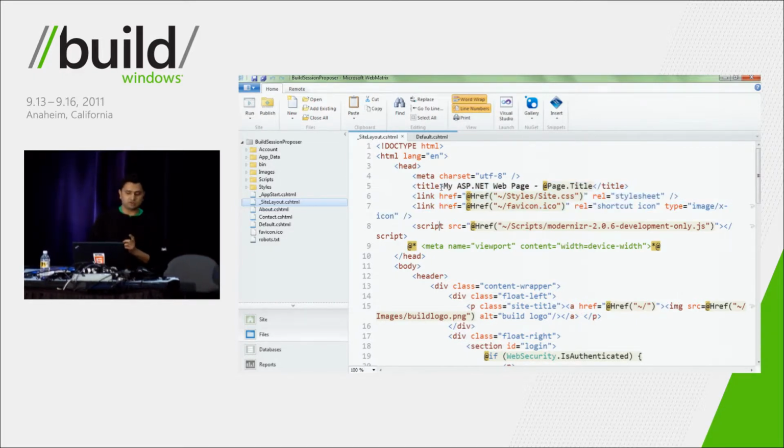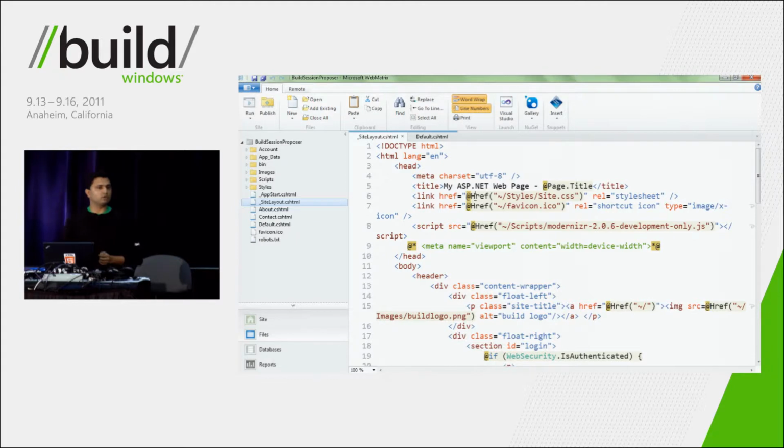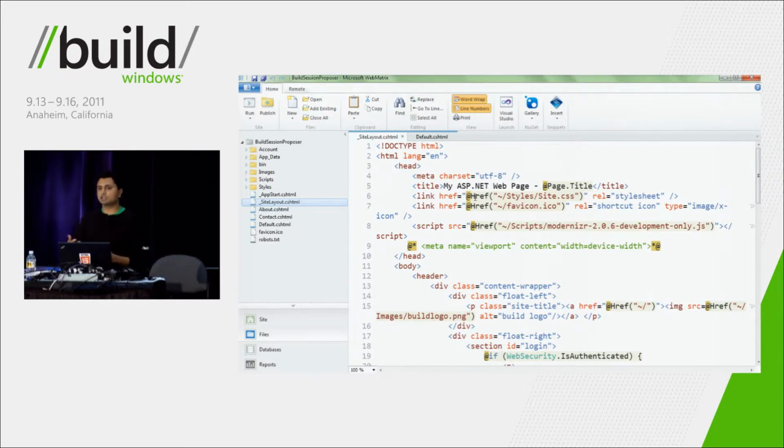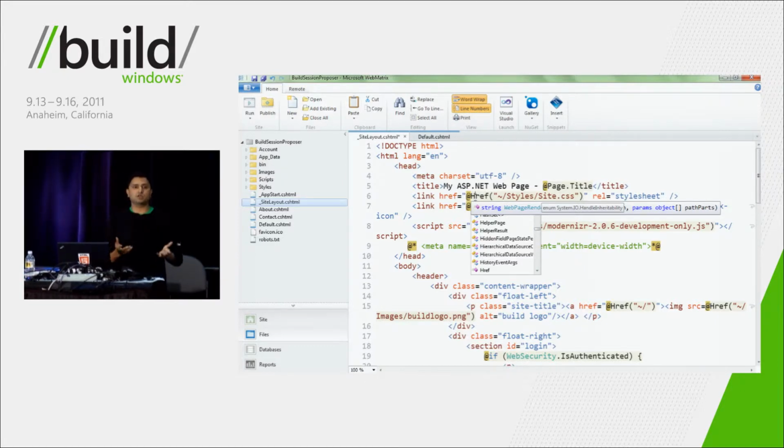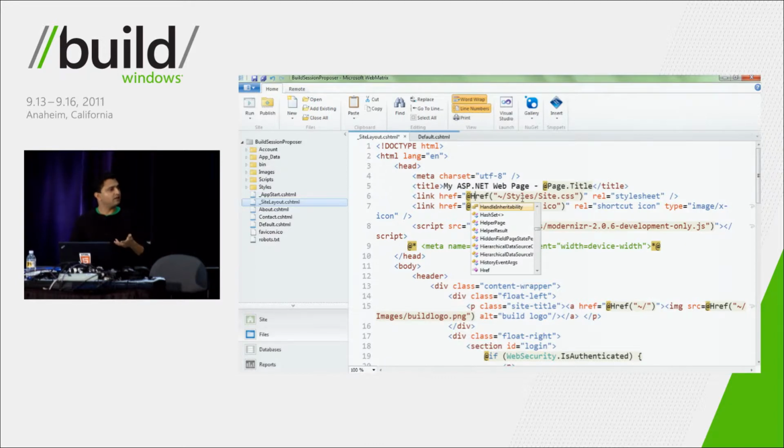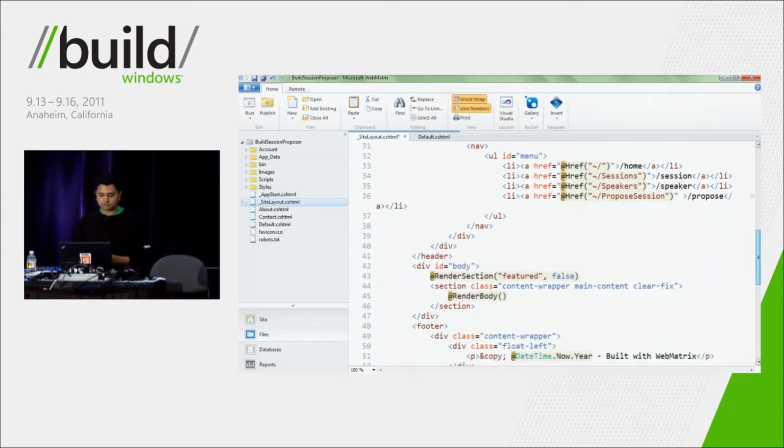Now what is interesting to note is that there is, again, over here, href @href, right? So what is this? This is actually the syntax for giving an app-relative URL, and this is a helper inside Razor syntax to do that. So if I go down and hit backspace, I actually will have full fidelity IntelliSense or code completion for C# and VB in WebMatrix 2, which is a reasonably big deal. You now have full code completion. And what this href is doing is that it's saying, pick up this site.css from that relative location and put it over here.